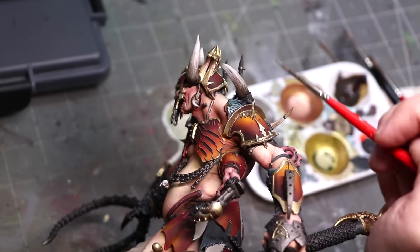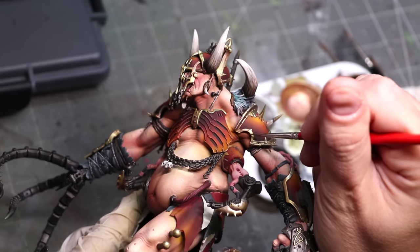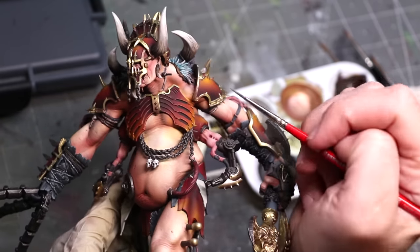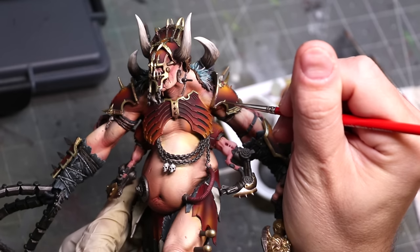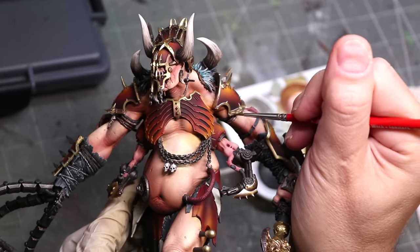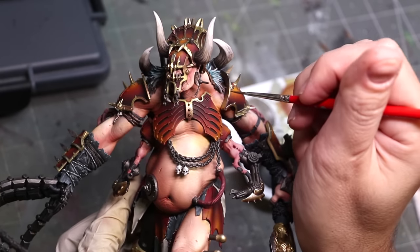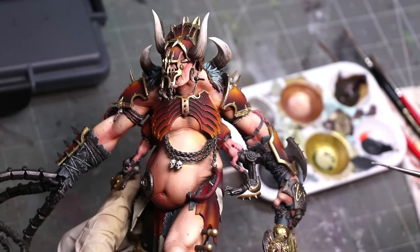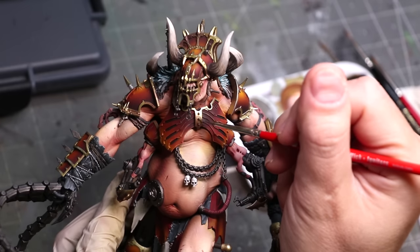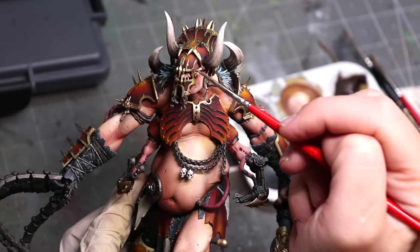The last and most important step is using basically pure silver and hitting all of the edges. Bright gold reflects white light — it effectively reflects something that looks like silver at only its highest highlights. The edges of metallic surfaces reflect very cleanly. This is a very precise step as I work my way around the mini, highlighting every single edge with pure silver. You'll notice it most when highlighting next to your darker shaded areas. I end up tracing both sides of all of this metallic filigree all around the miniature to create strong, bright, poppy edges and complete the true metallic effect.